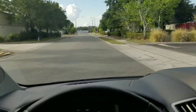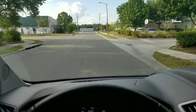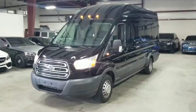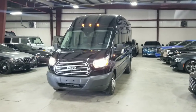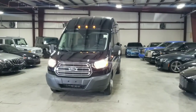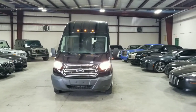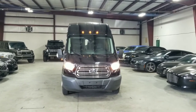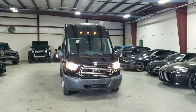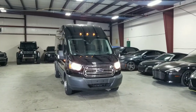This vehicle for its size is very easy to maneuver. So once again, this is our 2017 Ford Transit T350 XLT that has undergone a full executive conversion. If you'd like to see more pictures of this vehicle, you can do so on our website at mmgcars.com. If you have any further questions or inquiries, please give us a call, text, or email us, and we'd be happy to help you.